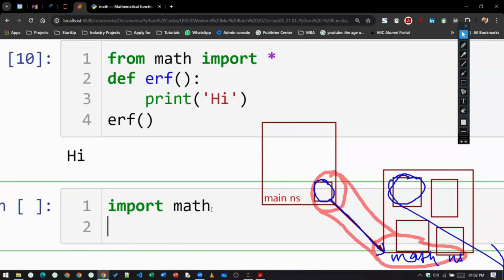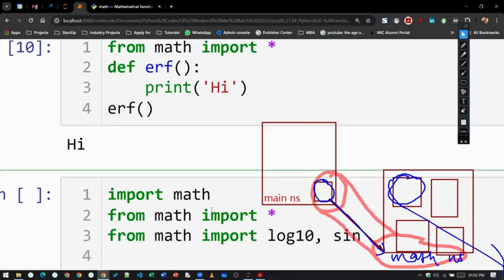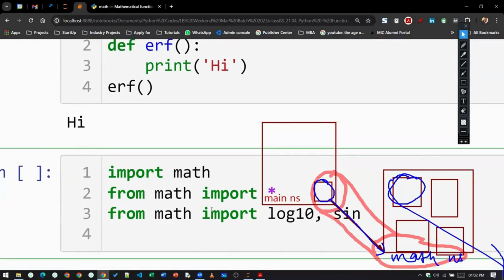The second option is from math import asterisk, which we saw. All of you got the advantage and disadvantage of this also. The third option is from math, if you want to import anything specifically, import log10, sin. And the last option is aliasing, import math as m.